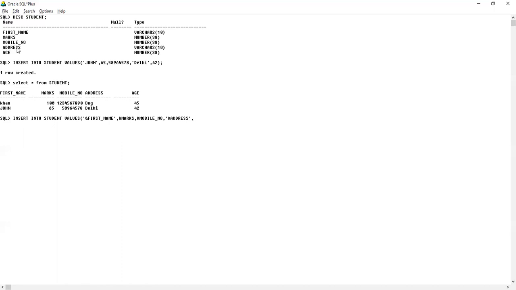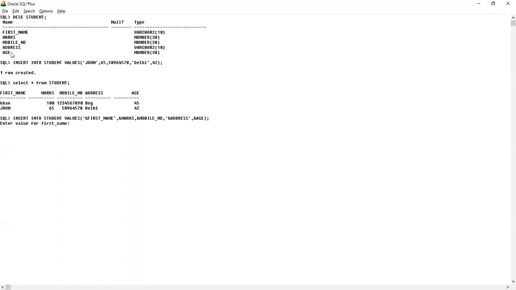Comma. Last one is age, which is of the type integer, and you need not necessarily make use of single quotes. Directly you can attach this attribute with the ampersand symbol. Fine. So let me connect this attribute with ampersand. And as usual, you need to end the insert statement with a semicolon.